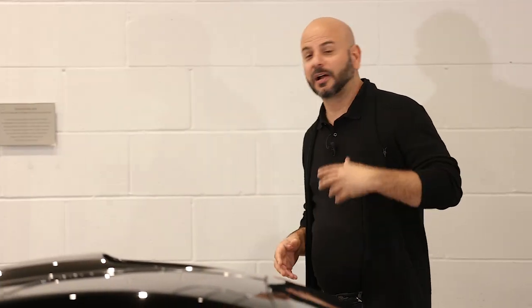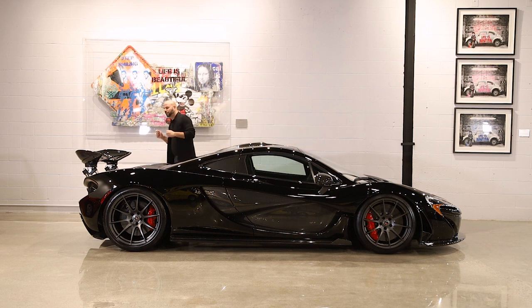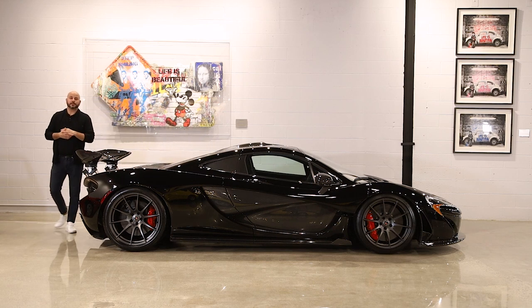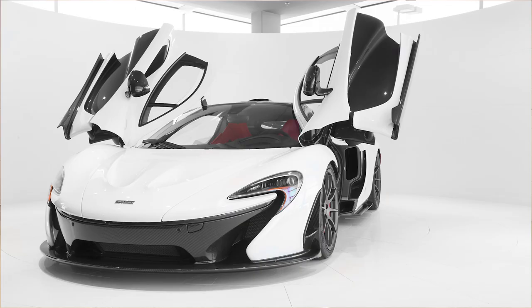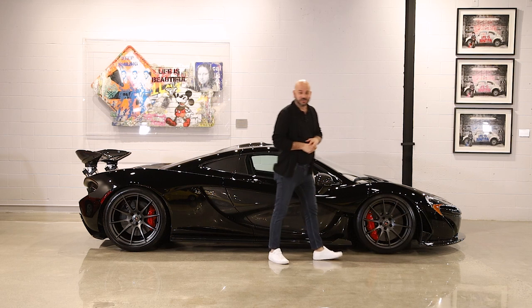Going through the specking process with our initial customers, I was lucky enough to go to Monterey in 2013 and I got to see a finished product car. When I saw it slam down with the wing up in position, I was like oh my god, I can go crazy on this thing. I'm super blessed that I was able to spec two P1s in my career front to back, and both those cars are still in Canada — one out west and the other right here in Toronto.